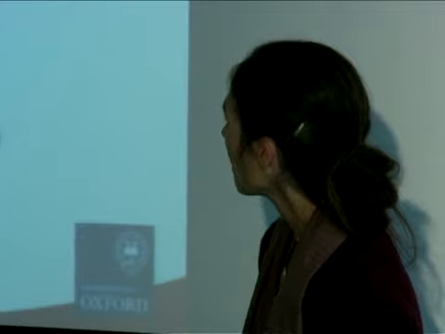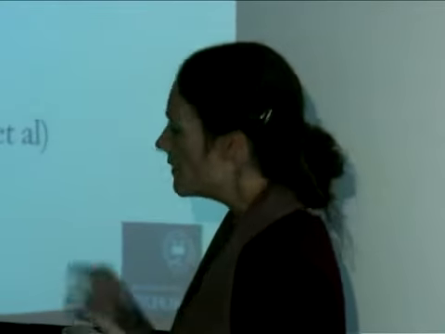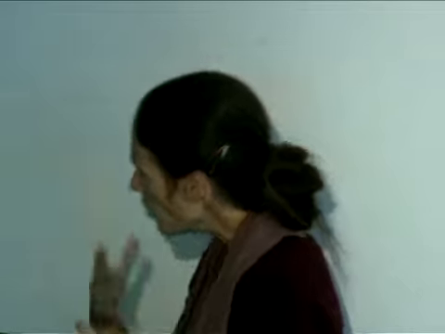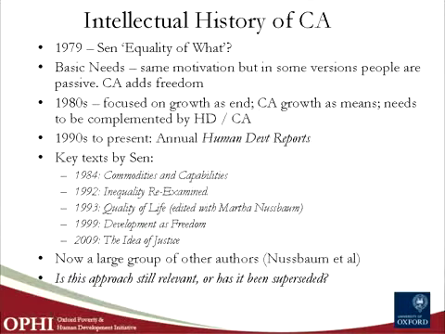And the basis of that book was to observe that any theory of equality or of inequality, any theory of justice, requires equality in some space. And his argument was that equality should be measured in the space of capabilities. And all of the implications then came from that very simple observation together with the diversity of human beings.